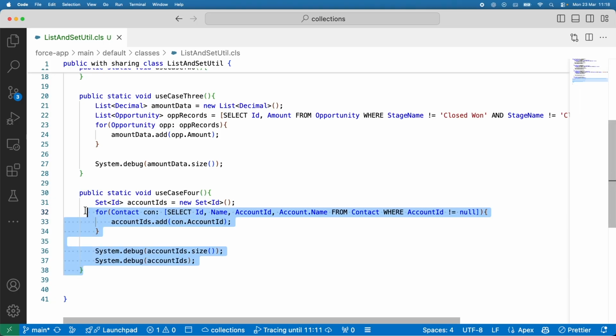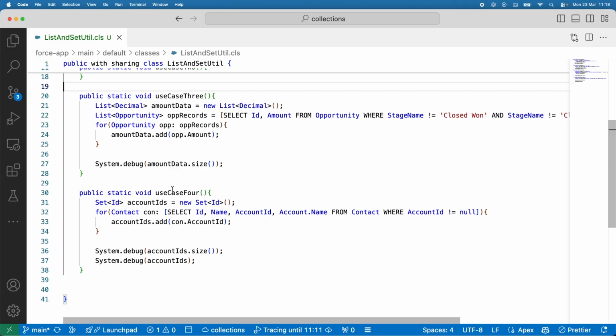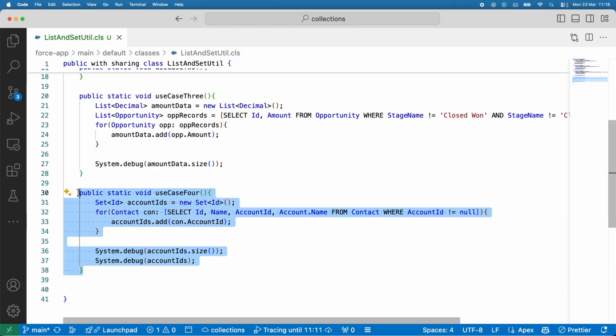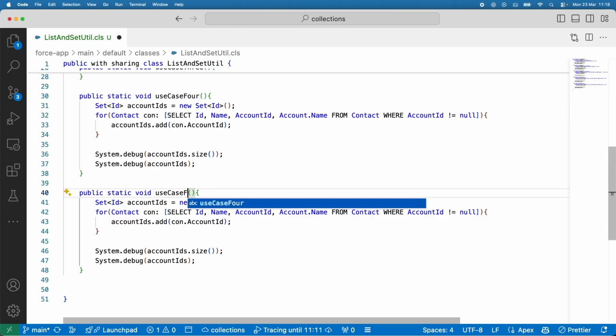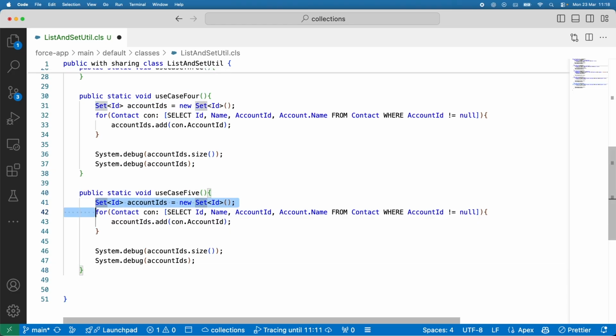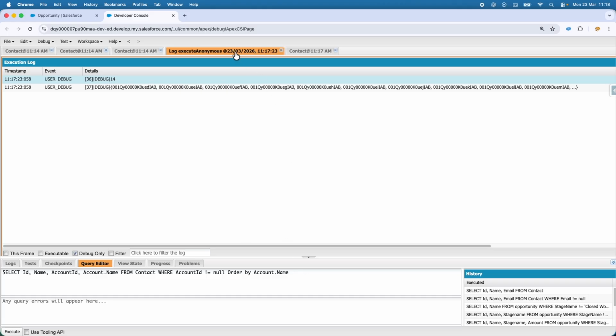Awesome. So I hope you are able to get the hang of how to create or define a list, how to write a very quick SQL query, how to put that list into use, how to write enhanced for loops. So it's all very basic. If you have done my Apex Masterclass, this is very basic for you. But that's okay. The idea is to reach maps, and I want you to go there after you are good with lists and sets. Perfect. Let's look at use case 5.